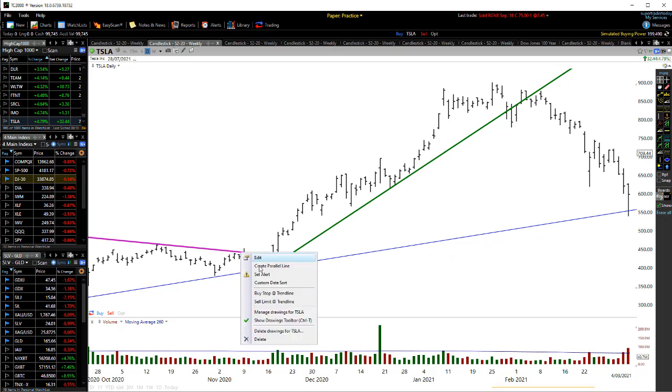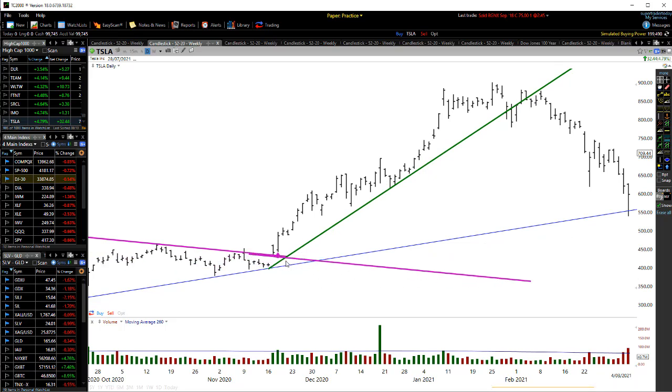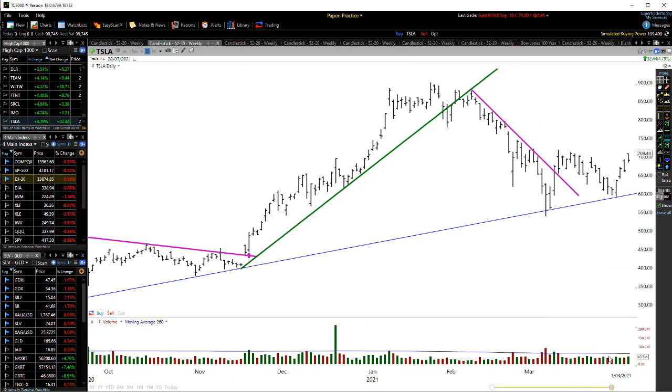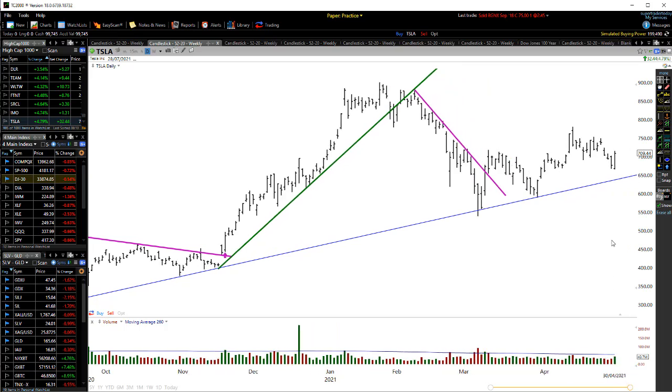Then we actually had this movement to the downside, as you can see. Same sort of thing. If I now create this other parallel trend line, which is short-term momentum, and then we bring this up through to here, which is from there to there, and if I draw this trend line and extend this out like so, then this downward phase of Tesla is now potentially running to an ending point. And then from there, Tesla has had a little bit of run up, a little bit of a pullback, and now we're starting to see some okay moves to the upside.